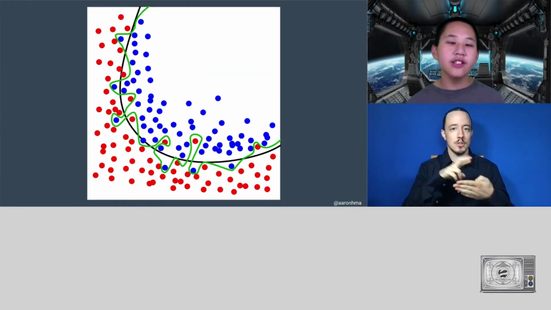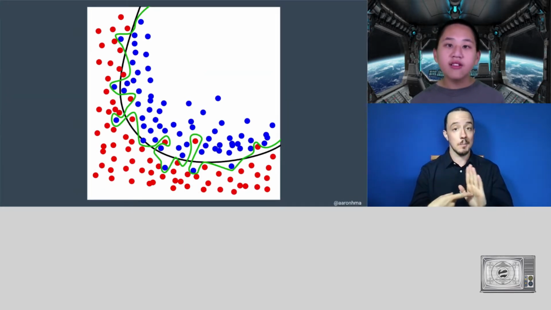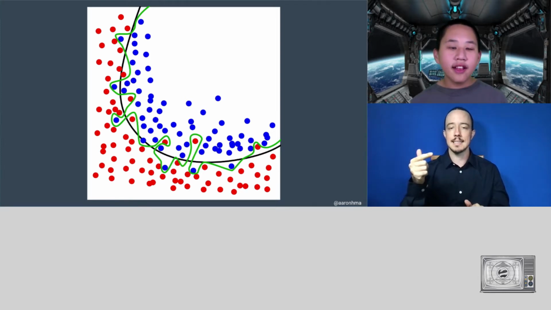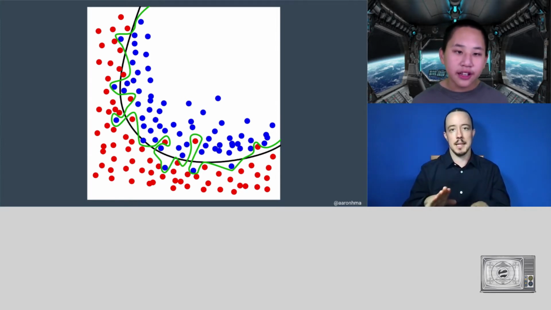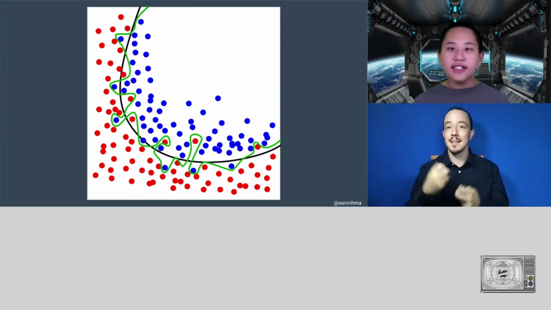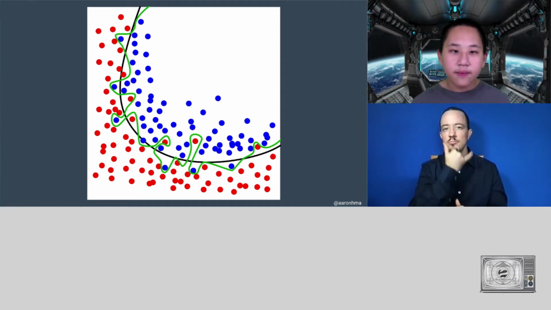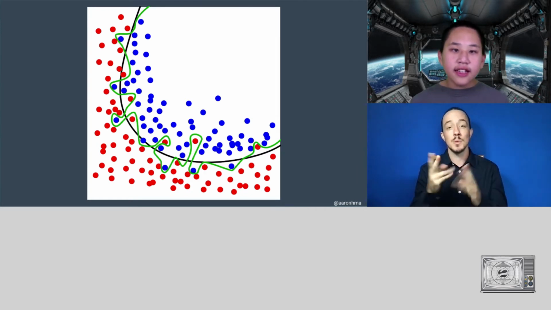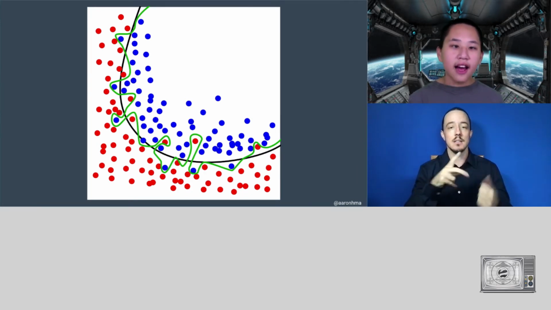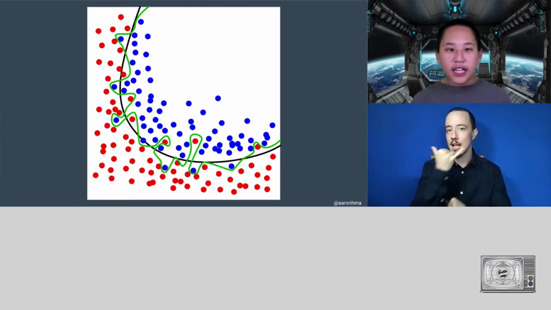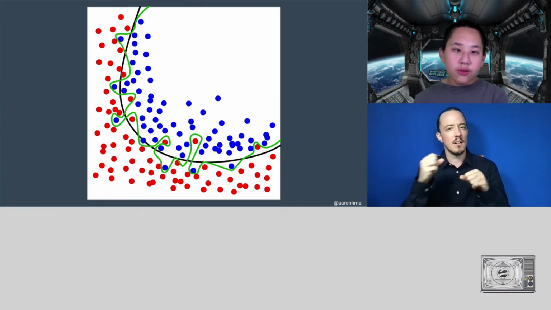But there's one thing to note. Let's say, for example, that our model is the green line. You can see here that the blue and red points are split evenly. But the problem is that if we switch the data with something else, our model will be inaccurate. You can see here that the best line of fit will be the black line. Even though we have some error, even if we switch out the data for something new, our model will still be pretty accurate.